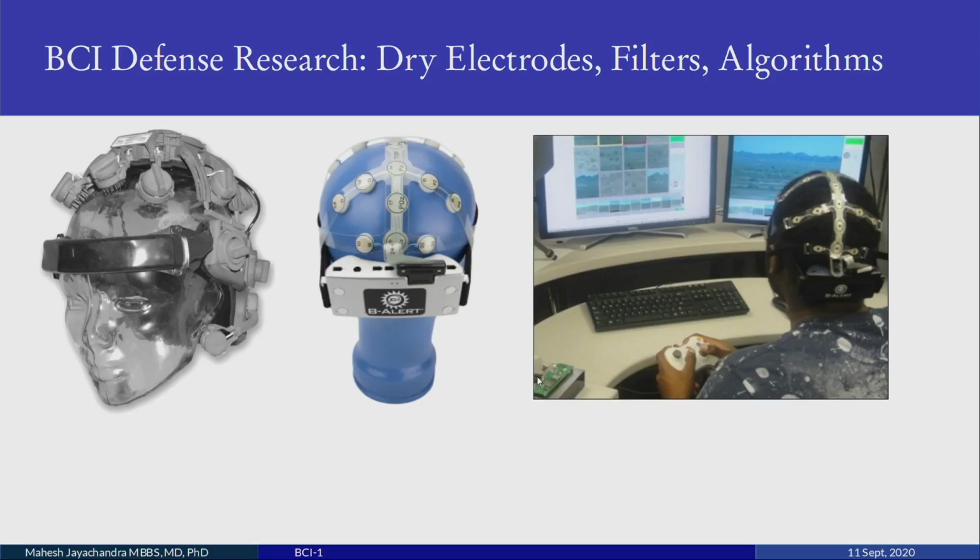So I have to mention this, that a lot of the BCI research has been stimulated by defense interest. So you have electrodes now, dry electrodes. You can see on the left over here, these have multiple prongs like a comb, and even if one of them touches the scalp, that's fine for getting a good signal. And also you have electrodes from a company called Cognionics, which is DARPA funded, and those fit so snugly and tightly that you can do somersaults and you still get a terrific signal without any interference.